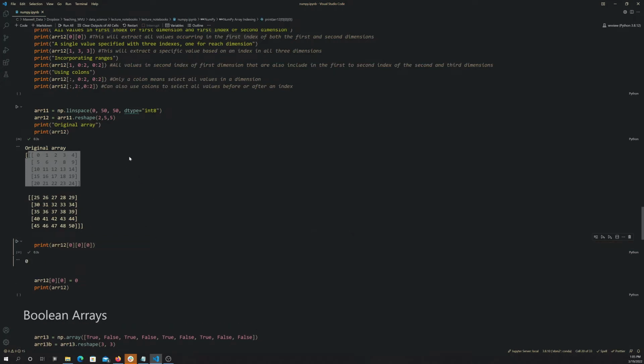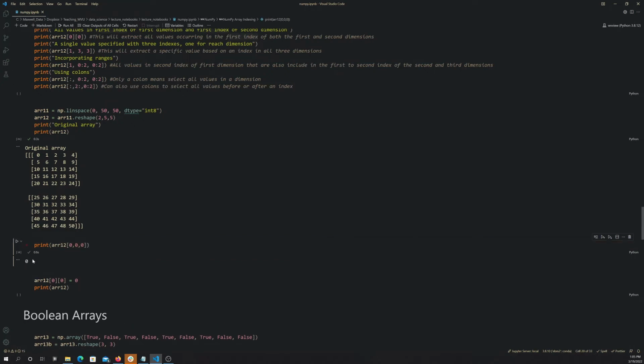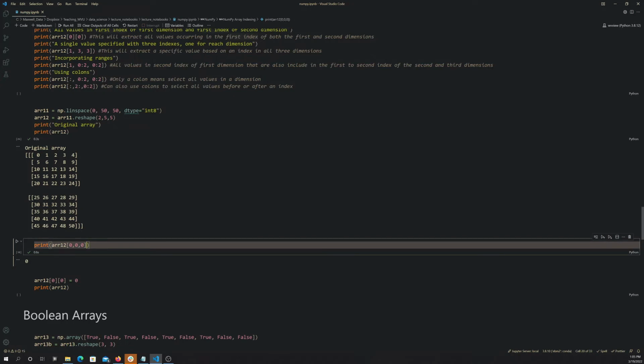Okay. All right, so what if instead of getting back an entire index of a dimension or a single value, you want to pull out a specific range of values? There's a couple of different ways you can do that, so let's play around with that. First off, another way you could write this is 0, 0, 0, instead of breaking them up into separate brackets. That's basically the same. It would still return the same position. This is the type of notation we're going to use for basically the rest of the examples here.